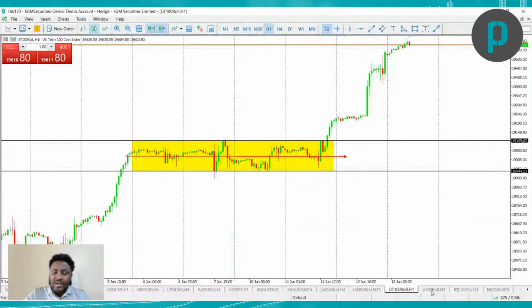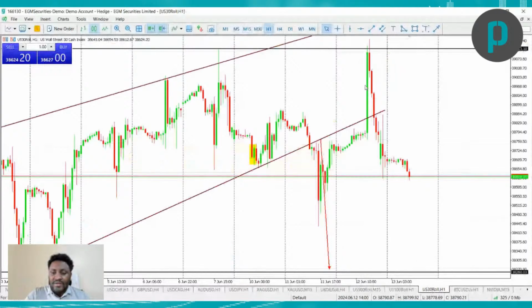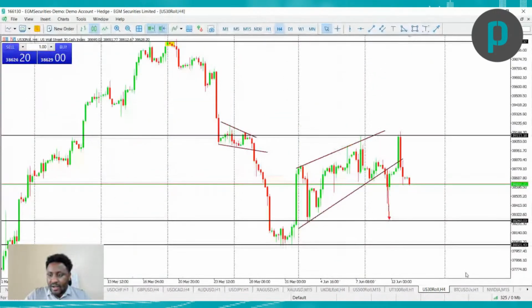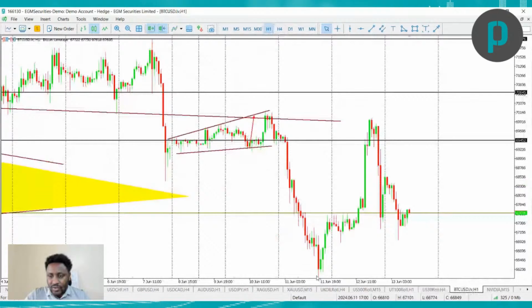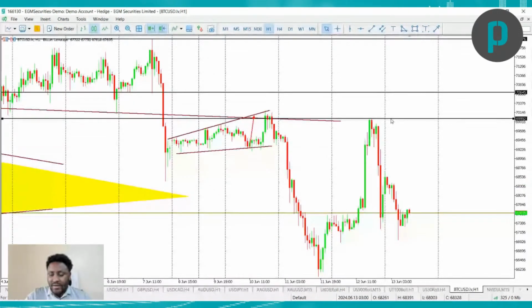So after the big rally during the CPI, we had a complete reversal later in the day, and today we are seeing some further bearish momentum. So Bitcoin made a very strong recovery, got to around 70K. This was the highest price we saw yesterday, then dropped towards the end of the day after the FOMC, and now we are back to previous lows. So with that in mind, the big question for the day is, what do we trade today? Where are the opportunities and what should we focus on?